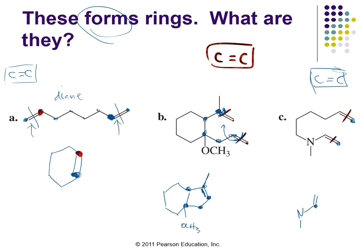All right, so here's the nitrogen. To the left-hand side of it, I've got 1, 2, 3, 4, and 5. So I'm going to have to do 1, 2, 3, 4, and 5. And that is what's going to finish up that double bond. It's going to be right there.